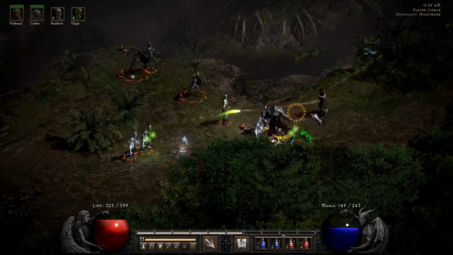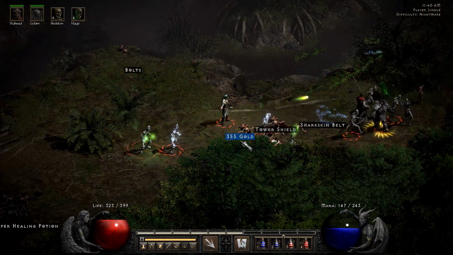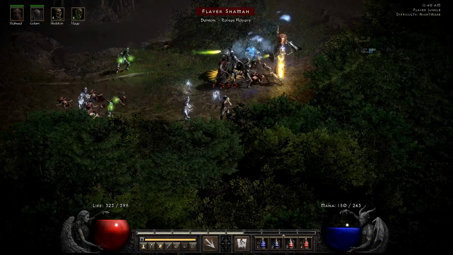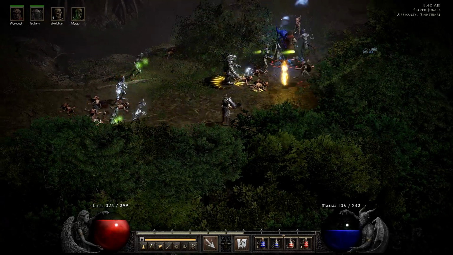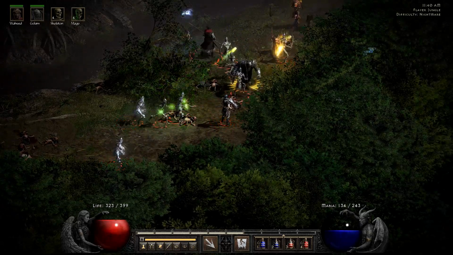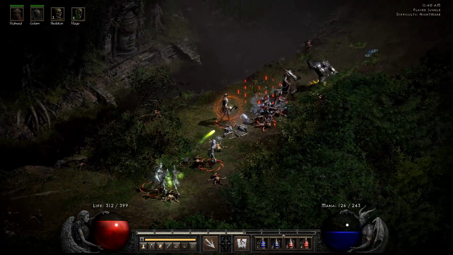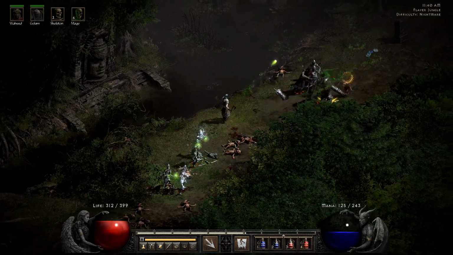If I die, I again lose all my minions, and then I lose my Iron Golem, and then I lose Wahid, and I have to spend 20,000 gold on reviving him, which I don't want to be doing. I don't have 20,000 gold to spend on reviving him every quarter second, so I'm not going to die every quarter second. We're gonna try to survive and just be a cursor. A thing that curses everything. That's all we're gonna wind up being here.